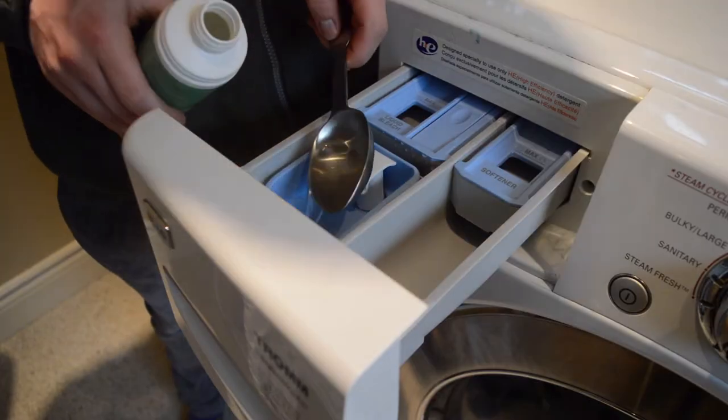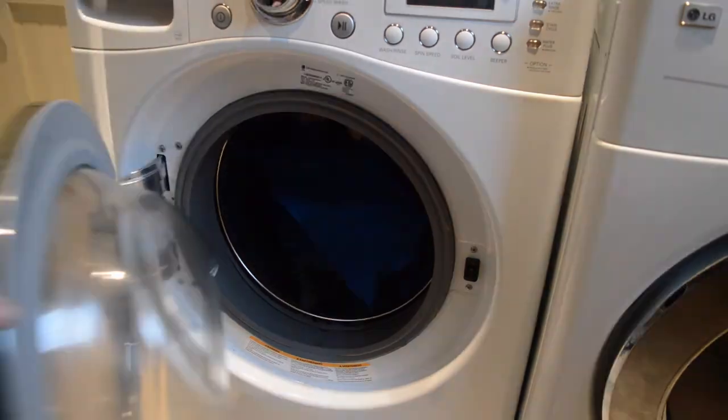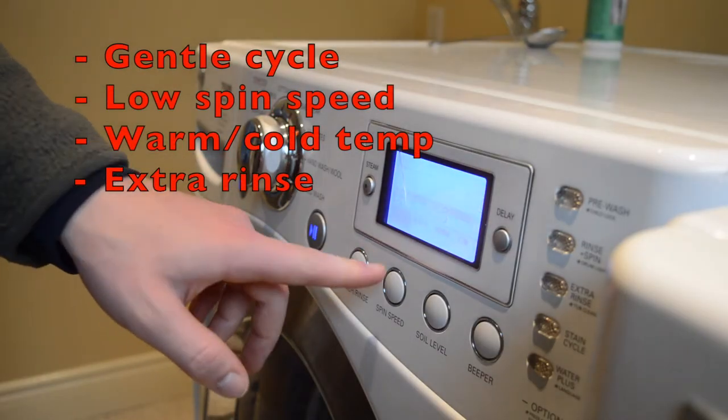Now that your jacket is ready to go in the wash, you can check its label for specific wash settings. Otherwise, these settings will work fine: gentle cycle, low spin, warm/cold temperature, and an extra rinse.